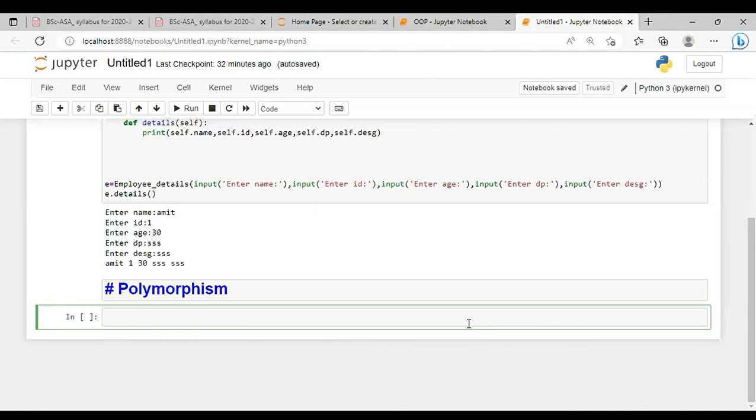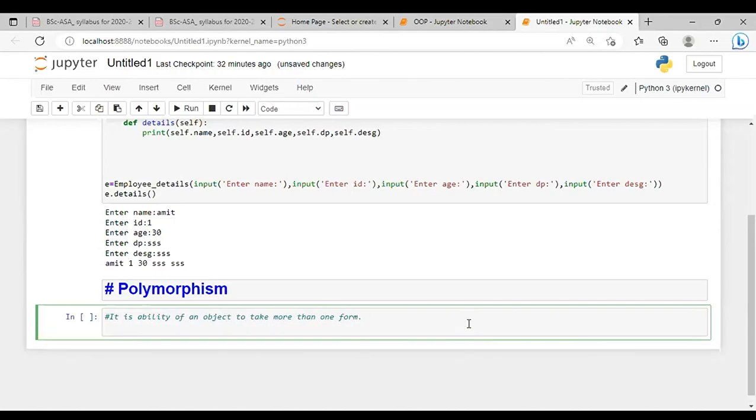Let us define this in a simple language. It is an ability of an object to take more than one form. Very simple. Now let us consider I have written one simple function, the draw function.